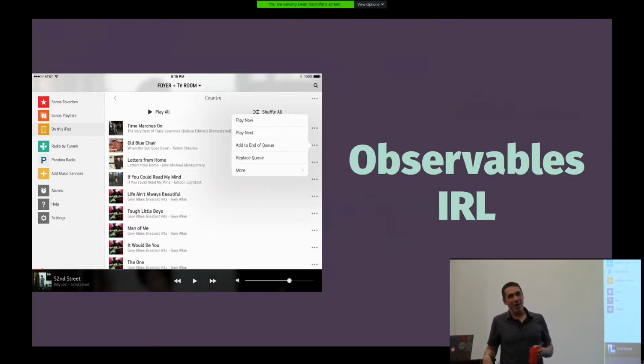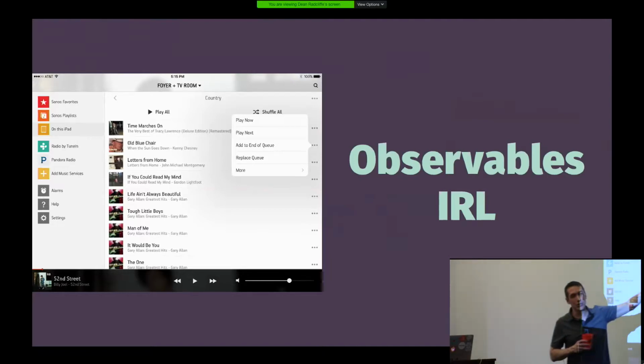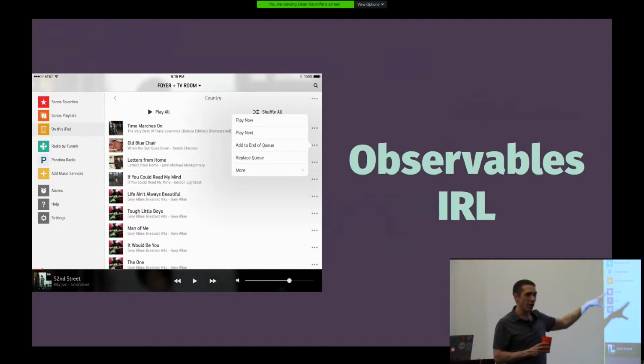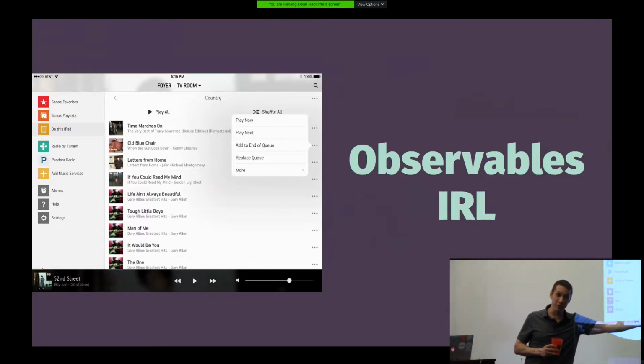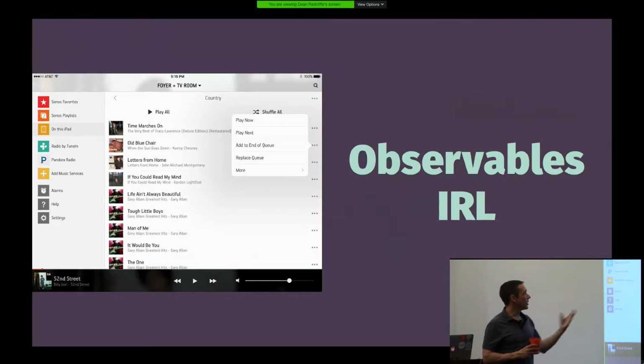So you're playing All My Lovin' by the Beatles, and then your coworker says, hey, check out Firework by Katy Perry. And you go and click on it. What is your expectation? Does it interrupt the current one and switch over to the new one? Does it play at the same time as the new one? Does it add it to a queue? There's like a standard set of options that if you think of each song as an observable, then what this menu is doing is allow you to choose how to combine observables. So concat was one option. You can play the song when the first one's done finishing. Or you can play now, for example. So real life concurrency problems can be solved by observables. This is one of them.